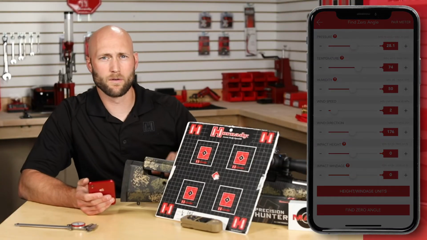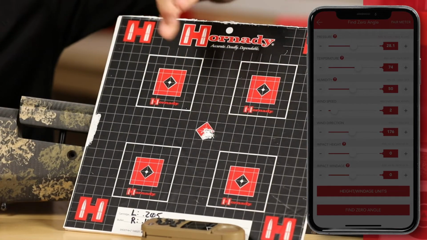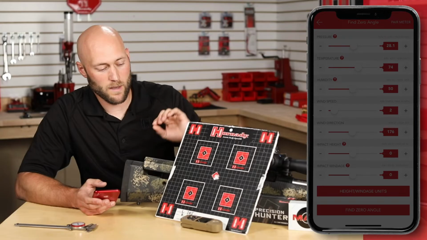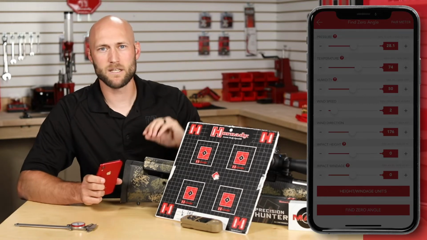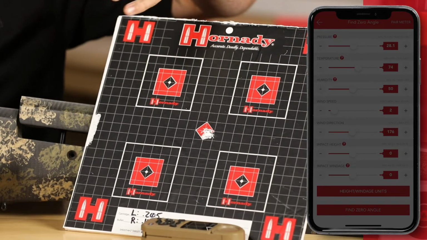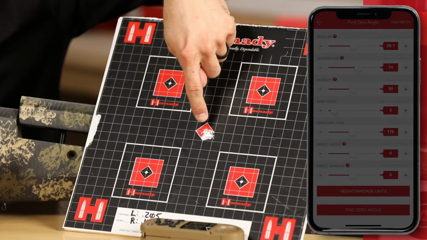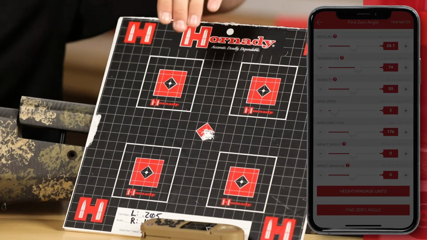All right, we've got our 0 target here that we shot this morning. And as you can see, it shot a nice little wad right there. So if your rifle shot a group where all the bullet holes are touching, the easiest way to do it is to measure the outside of the group and get the median of that and use the median for how low and how far right it was in our case, but it could be anywhere.